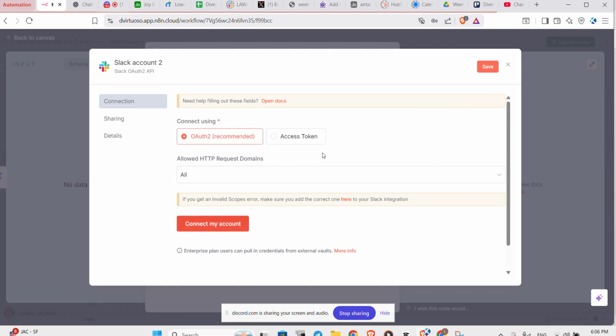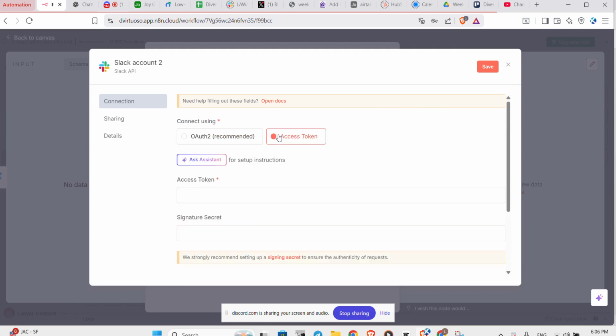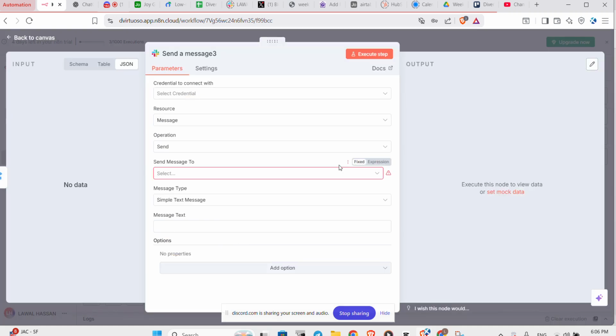If you are using your own account, you just come here, click on this, and it connects automatically. But if you are willing to use a token, you come here and get the access token and secret key to connect with somebody else's account. If they share it with you and you put it here, it will connect. So that is the logic behind it. Now we are using our own, and what we want to do is send a message to a channel.